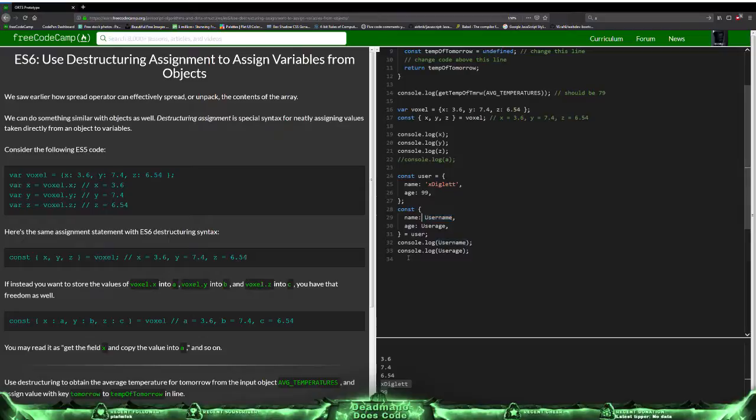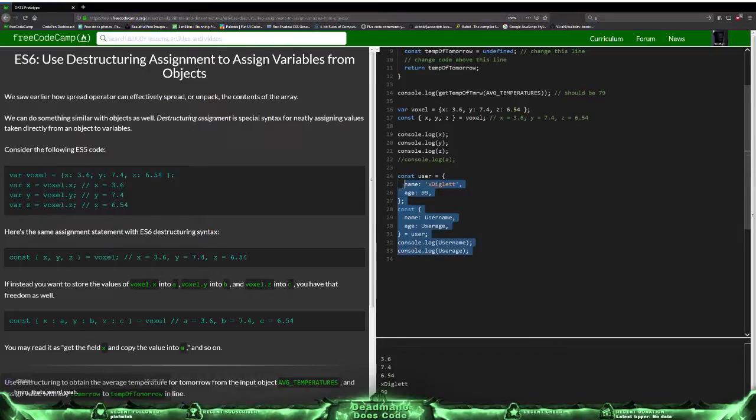Oh, you have like a map key. Oh, you specified name to be username, and you specified age to be user age. And then it is equal to the user object, which is that. That doesn't change anything.